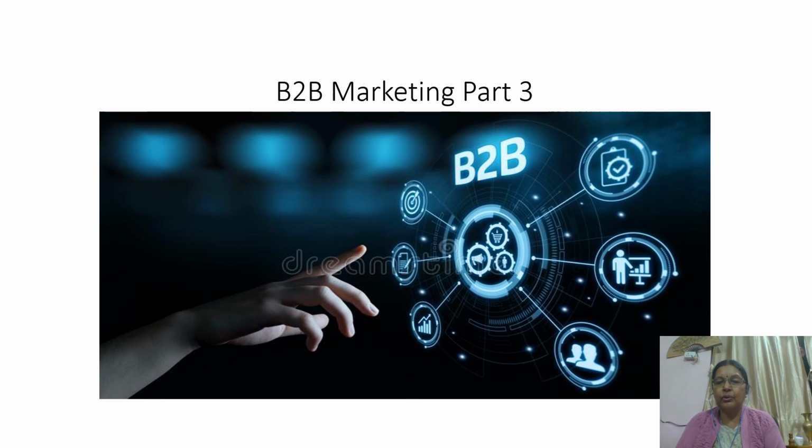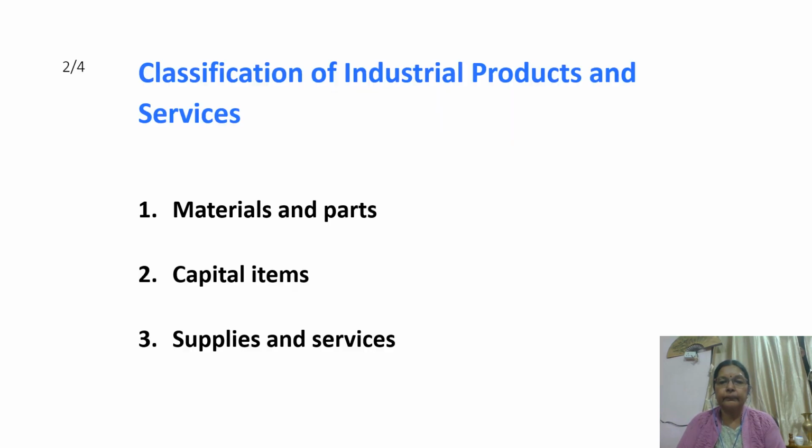I have already put 2 videos of B2B marketing in the YouTube channel where I have defined what is B2B marketing. I have also talked about the different categories of industrial customers and what are the different types of demand in B2B marketing. I have also differentiated between B2B and B2C. So today this is part 3 of B2B marketing.